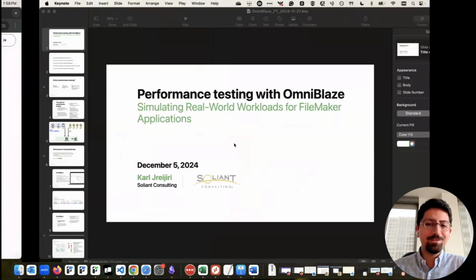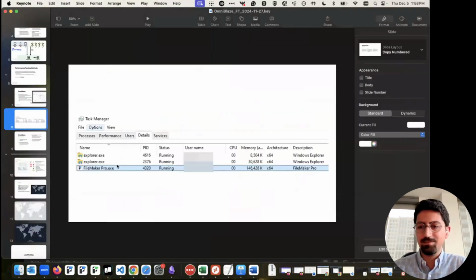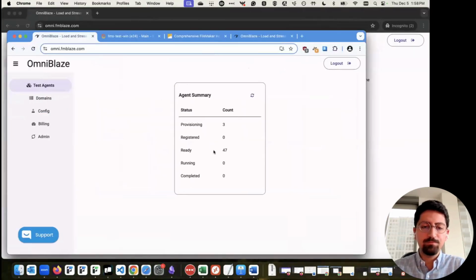The only thing that you could see actually is this is my presentation. I log in as any user. All I see is FileMaker Pro running in the task manager, and then with this memory footprint, maybe a bit more depending on your application. But that's it. I see a Windows desktop, and if I open Task Manager, I see FileMaker Pro, and I can't do anything about it. All I can do is just end it, but I can't see what's happening inside, even as an admin.